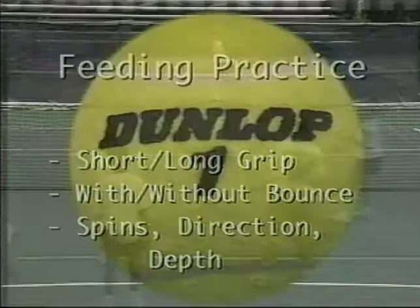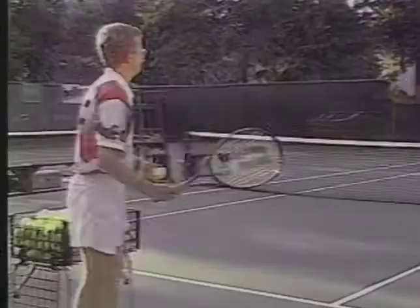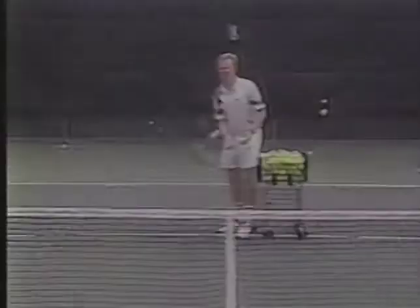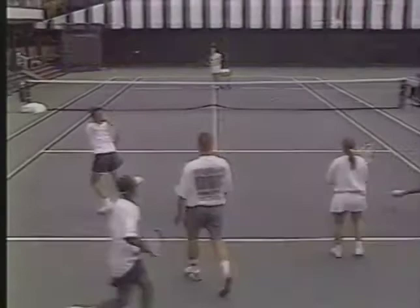Single rhythm feeding is very inefficient in a group situation. There just aren't enough balls being fed for the students to learn the stroke. By contrast, double rhythm feeding is 100% more efficient. It is almost the same as if two balls are being fed at the same time.